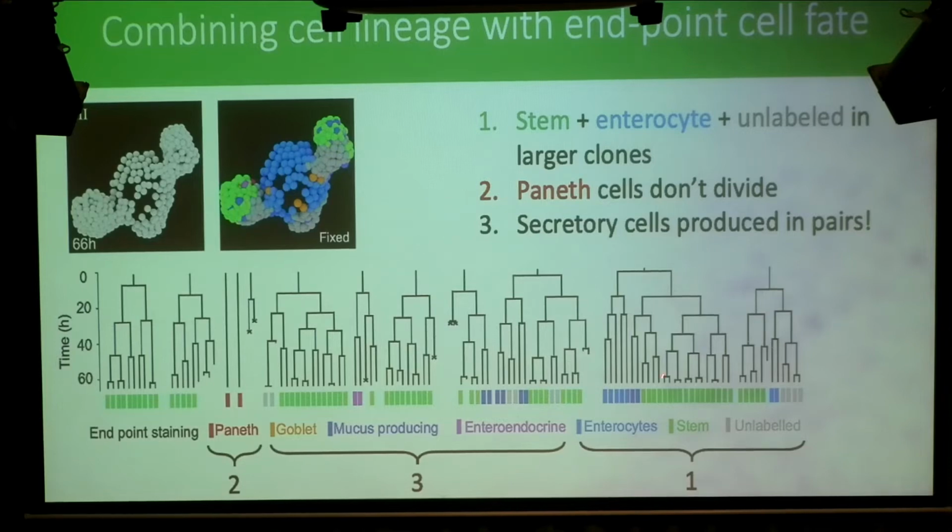This is not so strange perhaps in these larger clones, but if you look at secretory cells, like here these mucus-producing cells, we see that they're always born in sort of doublets, 2 sister cells that have the same fate. And this is actually quite surprising, because the idea is that these secretory cells, once they're specified as a secretory fate cell, they differentiate and that they stop dividing. So it was quite unexpected that we see this here.